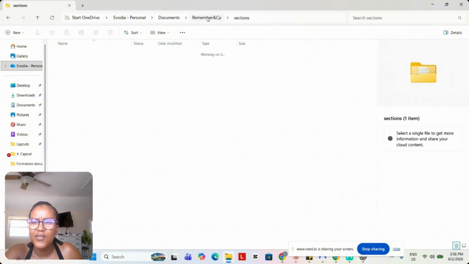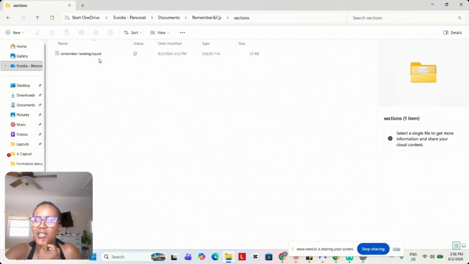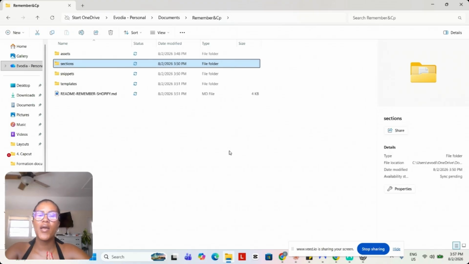Oh, that's the only section. Interesting. Snippets. This is actually not a lot. I'm actually surprised. On certain things, Codex does build up a lot of the sections, the liquids. So that's interesting. So this is where we have two options, right?